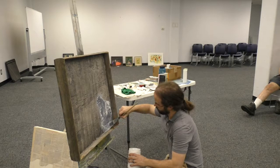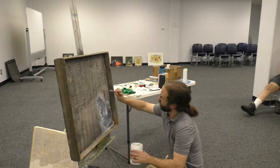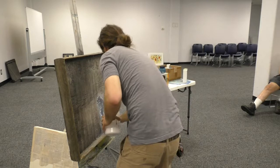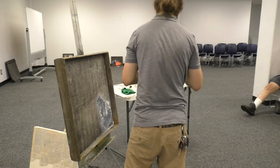So you put the gel medium on? Yeah, I put the gel medium on after I'm done sealing it. And then you can use the ink or anything else over that? Yep, if you want to correct or change anything. Yeah, just for protection. I mean, it's raining right now, I'm going outside, this gel is a sealant. But you can do your correcting again with the gel medium on top of it? Yeah, it's no problem.